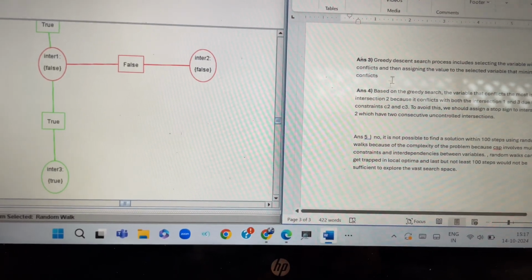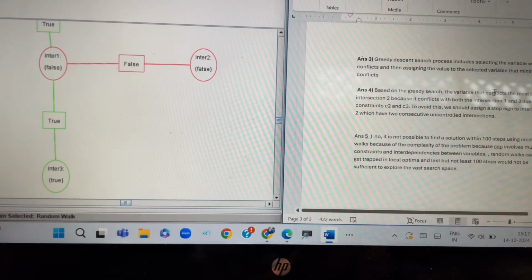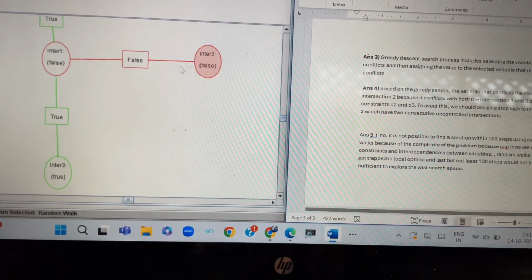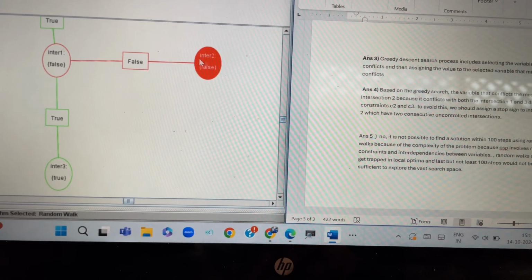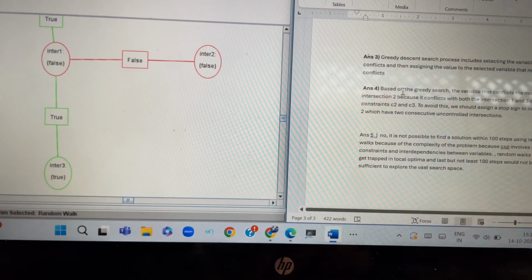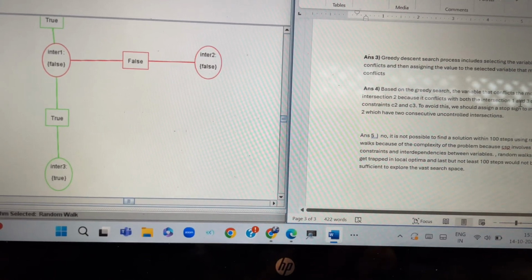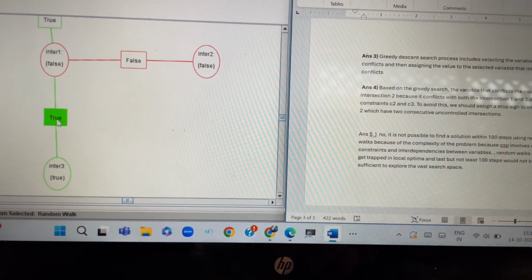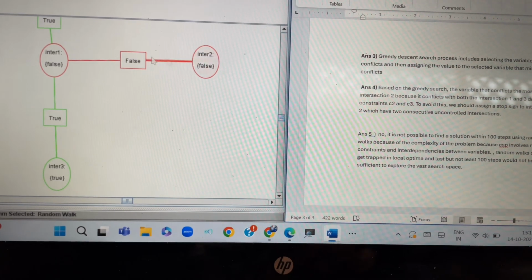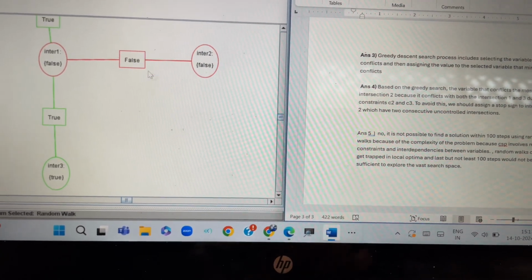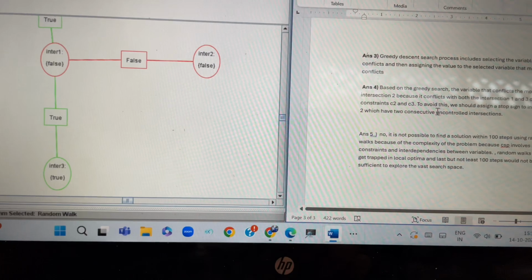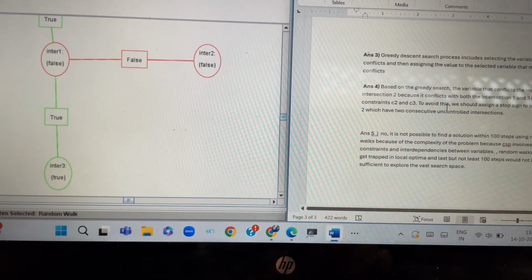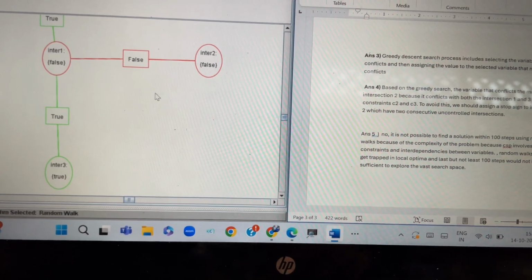Moving further, based on the greedy search, the variable with the most conflicts is intersection 2, because both intersections 1 and 3 conflict with it due to constraints C3 and C2, which give it true, false, and true. To avoid this, we should assign a stop sign to intersection 2, which could have consecutive uncontrolled sections.